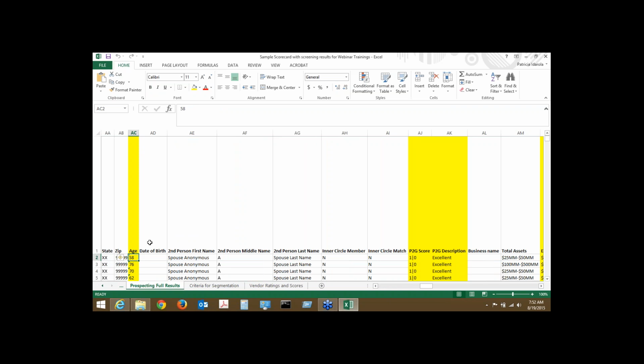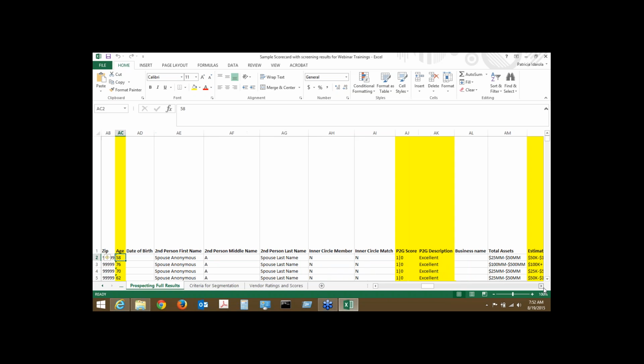If there's a larger discrepancy in the age, then it's probably attributing the age to an adult child. So if your prospect is 70 and the age comes back as 40, it could be that it's linking that household to the adult child instead of your prospect. It's good information, but it's important to know that it does come from household demographic information.